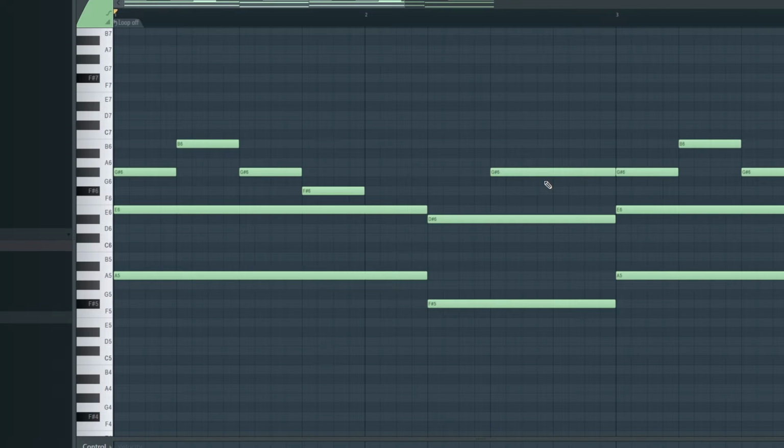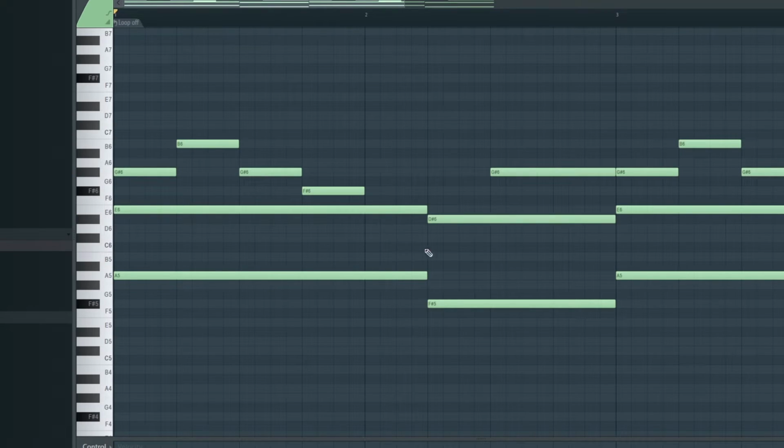So you want to find where it kind of resolves to you, and where it sounds good to you, because the other notes could have sounded good to you, but for me, the G sharp is good. It's the 5th up from the D sharp. And 5ths are very good. They're a very good rule of thumb to have. If it's a 5th, it most likely will sound good. Of course, there's context, but yeah.